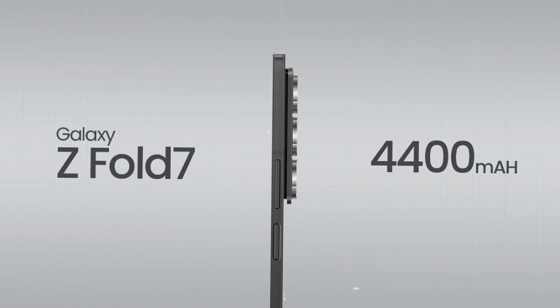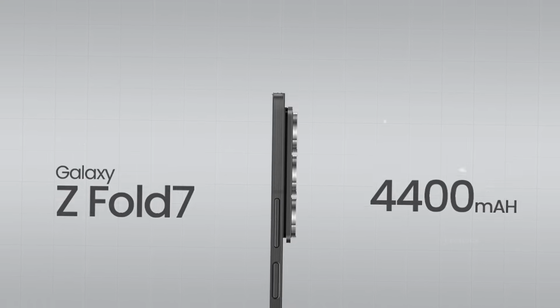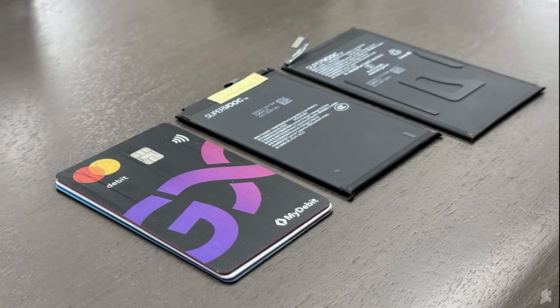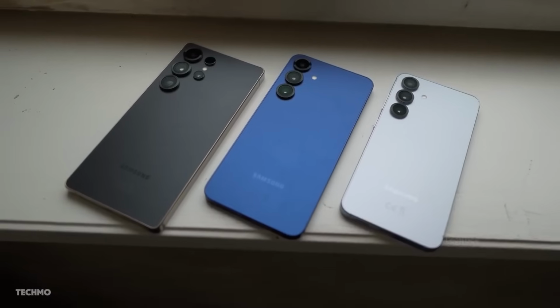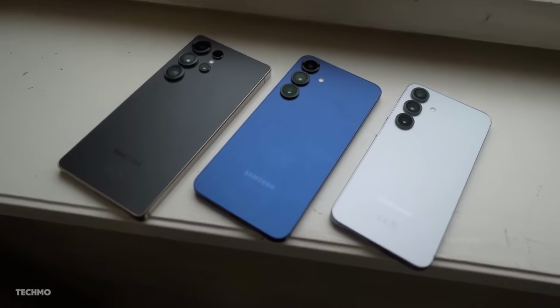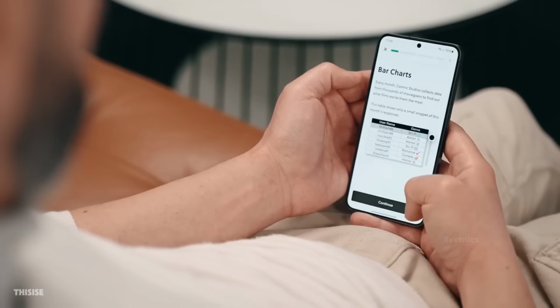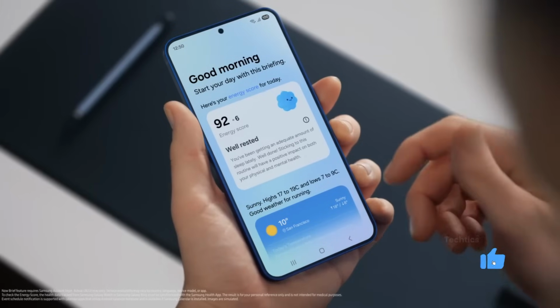Now, the Fold 7 still has a 4,400 mAh battery, but when you think about how thin the phone is getting, it's still not as good as the silicon carbon battery like in the Oppo Find N5. And I think Samsung might be testing this new battery stuff now. So we can finally see bigger improvements in the Galaxy S26 series, or possibly in the Z Fold 7. Oh, and by the way, in case you didn't know, Samsung is planning to cancel the S26 Plus next year.